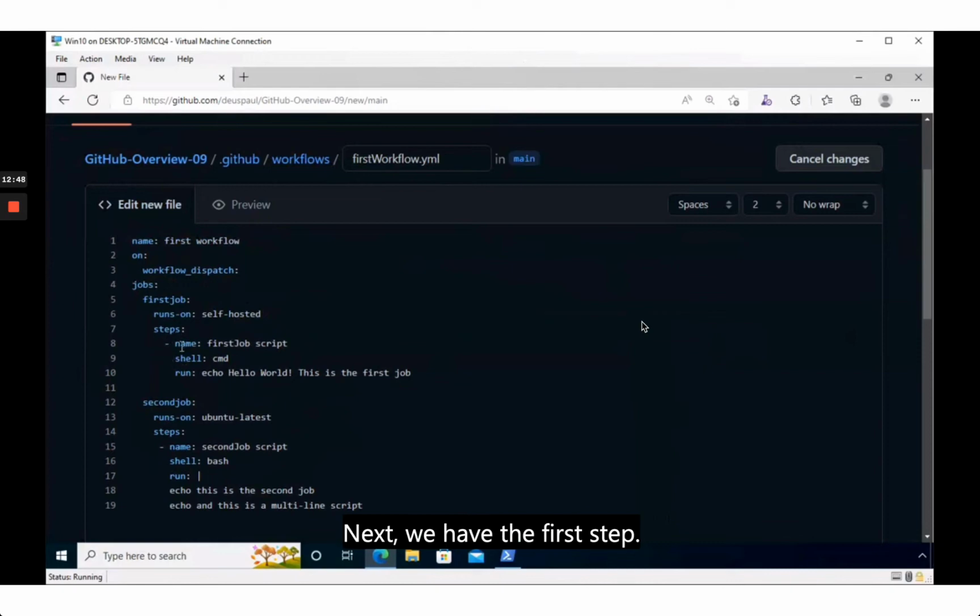Next, we have the first step, which here is called first job script. It's going to use the CMD shell, and it's going to run this echo hello world command. The second job runs on GitHub's runners. In this case, it would be the Ubuntu latest. And it has the following steps, which is using bash as a shell. This is its name.